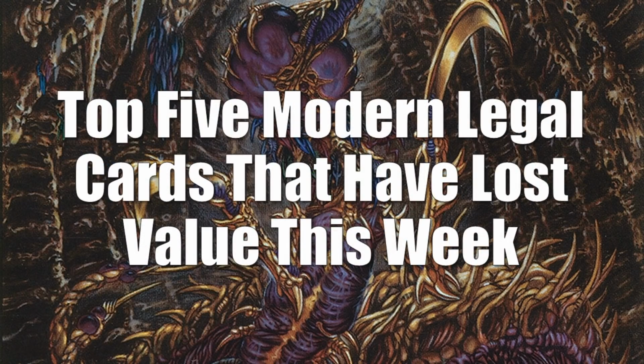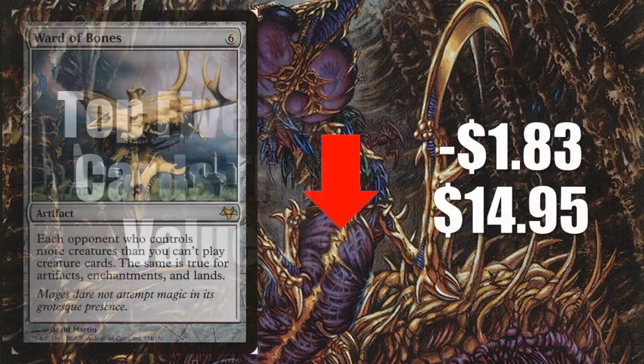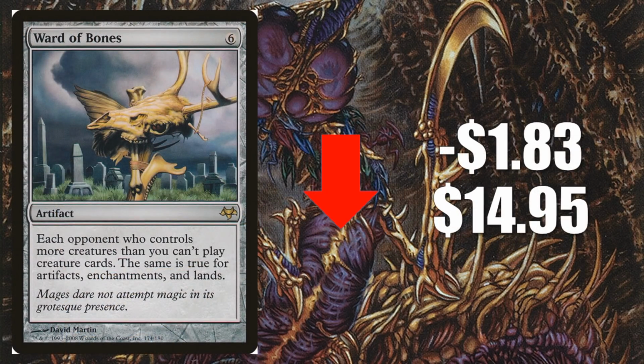Okay, let's move on to Modern, with the top 5 Modern legal cards that have lost value this week. Coming in at number 5 is Ward of Bones, down $1.83 to $14.95. This has been a Commander card that people have been picking up to play alongside Karn in those builds. It's just another way to kind of control the game a little bit, aside from Mycosynth Lattice. And because it was spiking pretty aggressively, you're starting to see a little retraction now.